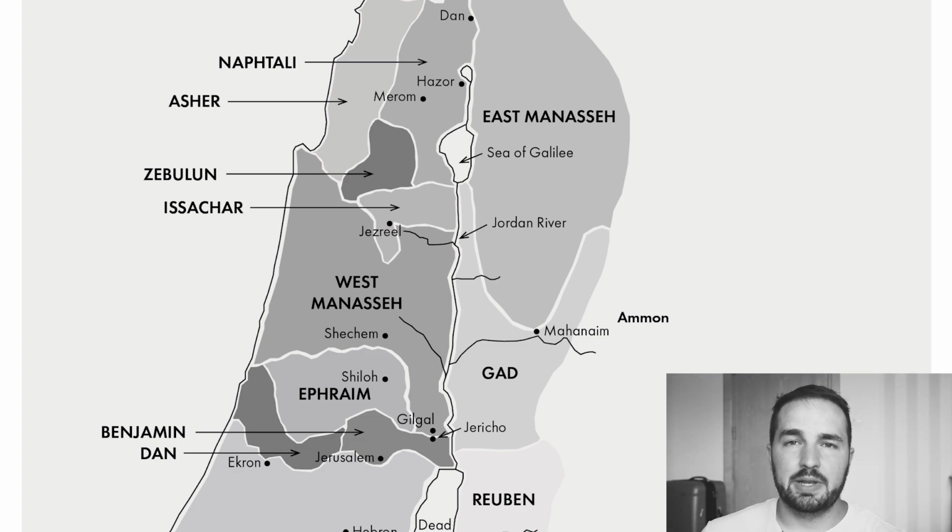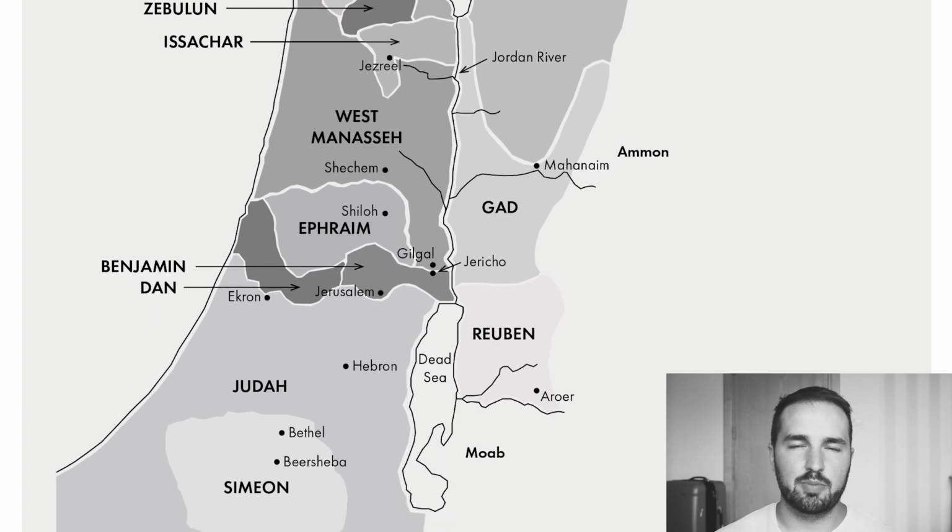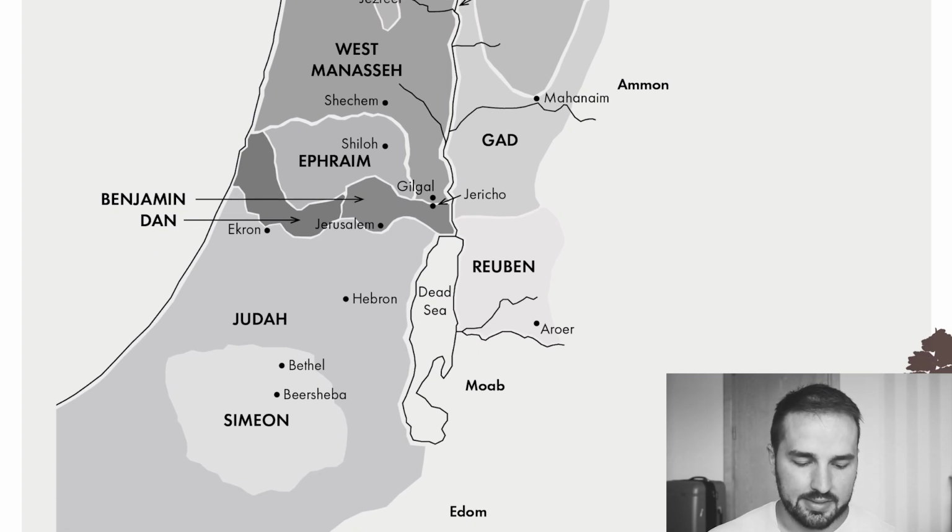We'll take a look at our map now. I think in the last chapter, we talked about the inheritance of the tribe of Benjamin. So in the last chapter, Benjamin had received their land, Judah, Ephraim and Manasseh, and then Gad and Reuben. And I think that was everybody. So all the new ones have been added in this chapter, and this is what all the names and the places in this chapter are doing.